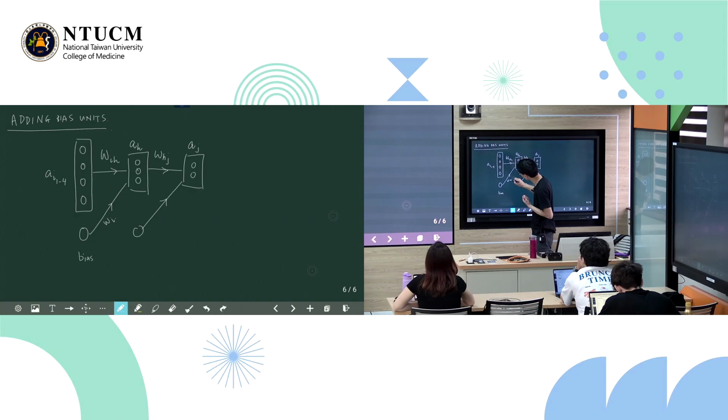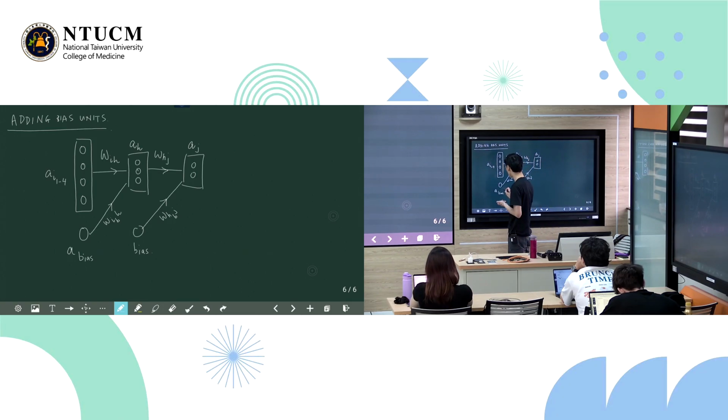Let's call this B, but it's basically just one more weight to H, and it will have HB to J. And the activation of the bias unit is always equal to 1.